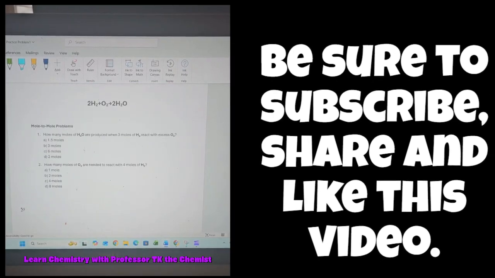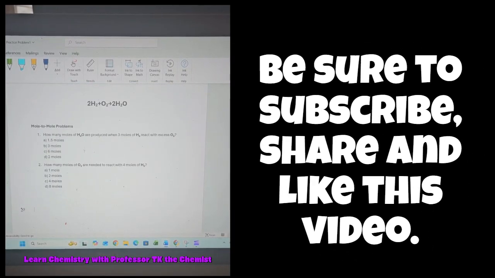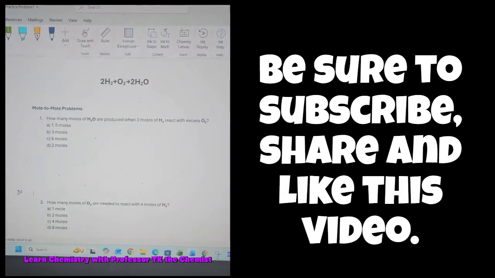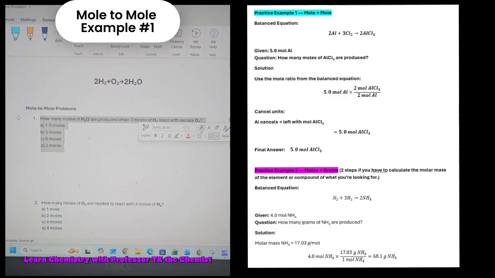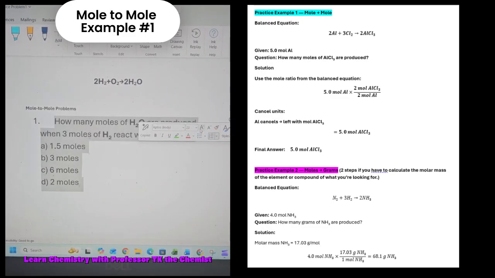We're going to go through a review of where we left off so that you all can get the gist of what we were talking about. Yesterday we were talking about moles and grams and how you actually use that for a stoichiometry problem. For this one, I'm going to walk you through it step by step so you can see how this whole process works. As I go through the problems, make sure you do them right alongside me, so that you will know if you are doing it the right way.